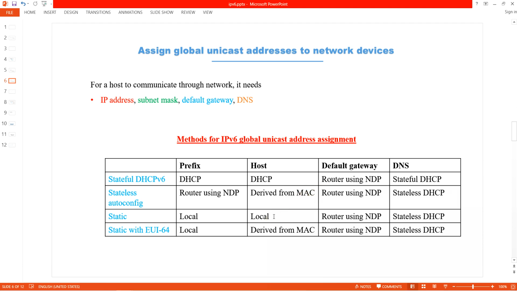To get the host portion from the MAC address, we are going to use this format called EUI-64. We are going to see it in a moment. Also the default gateway using NDP. So let's see the options available in each of these separately, because some of them may look new to most of you. Let's go to the first one, called stateful DHCP.